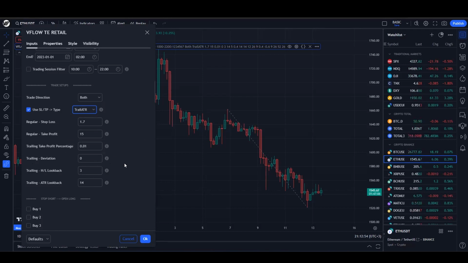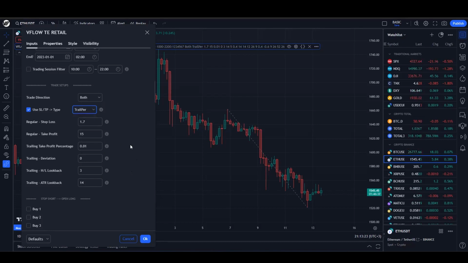Of course, may I note here that we'll be publishing proposed settings for your bots, so you can follow our guidelines or not. In any case, you can set the lookback here from 10 to 20 days, same for ATR lookback. And in this mode, the strategy is going to decide on its own when to enter and when to exit a trade. It doesn't matter if you put something here.